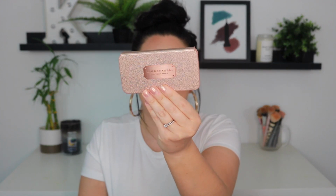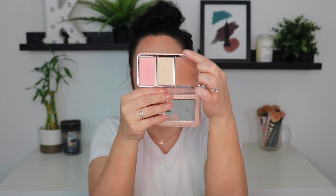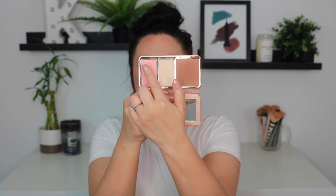Absolutely love it. And let's talk about the packaging. I mean, this packaging is absolutely stunning. I think it's the perfect size. The pan sizes are the perfect size. I love how the bronzer is a bit larger. Then you've got the blush and the highlight. Absolutely perfect. The Italian Summer Face Palette. It does come in a few different colorways. So obviously if this particular color story is not your cup of tea, I believe that there are two others to choose from. Absolutely gorgeous and so slept on.